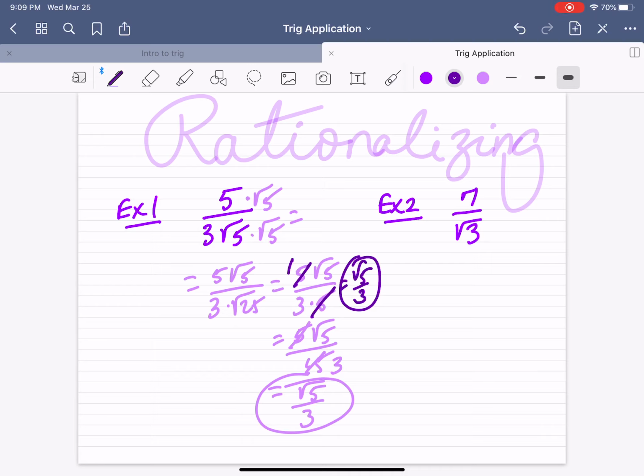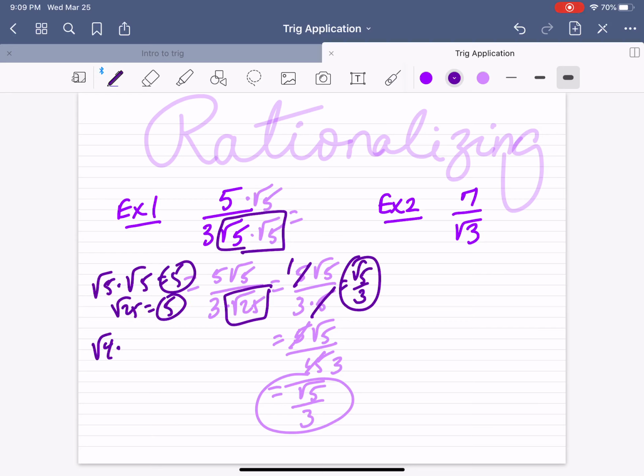I don't know if you guys have realized it already, but that step is kind of unnecessary, but I was just showing you so you can understand the math behind it. Every time you do square root of 5 times square root of 5, your answer is going to be 5, because these two multiply to give you 25, and the square root of 25 is 5. If you had square root of 4 times square root of 4, the answer would be 4. Here's why. 4 times 4 is 16, and the square root of 16 is 4.